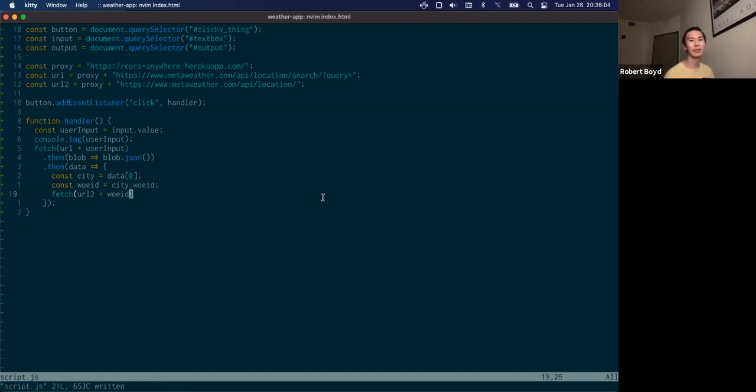And now remember, this fetch is not going to block for us, right? So we can't get our data. A lot of people try to get data back by doing this, but you can't do this. Instead, you have to tell fetch, okay, I know you're going to go away and fetch by yourself. We have to tell fetch, here's what we want you to do when that data eventually does show up, if it does. So .then, and again, we have our blob. So we got to do blob.json. And we can do another .then, and now we actually have our real weather data.